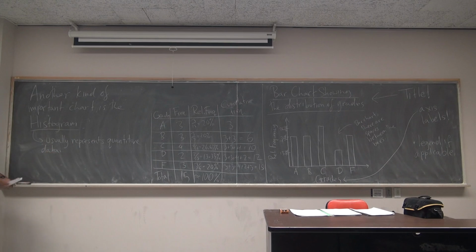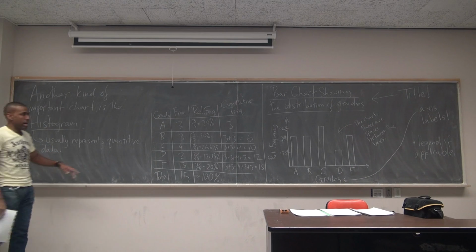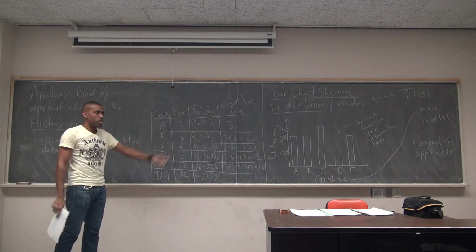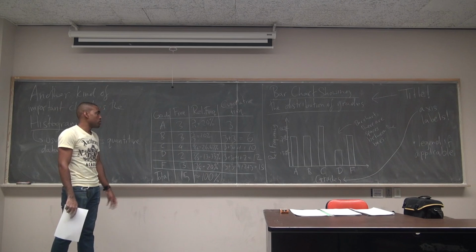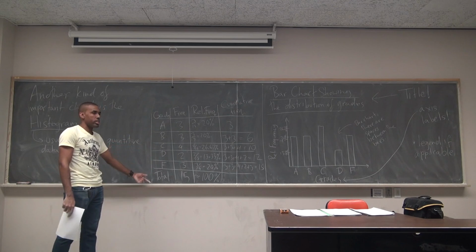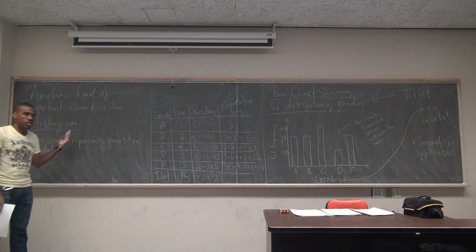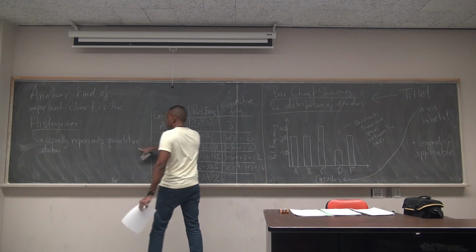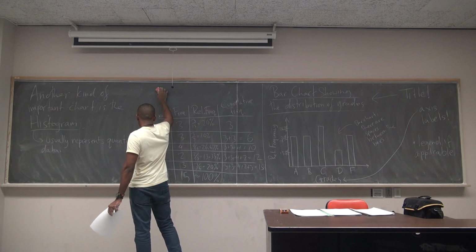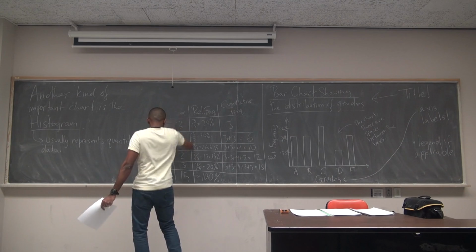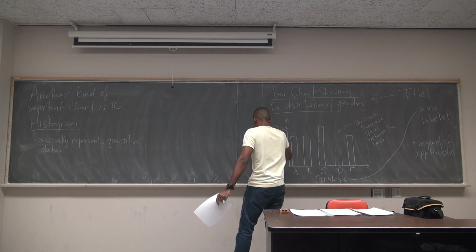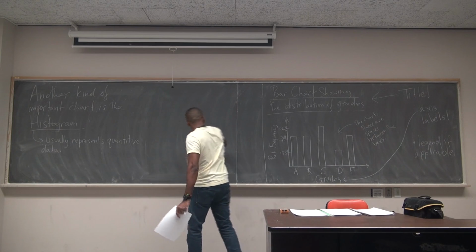So if you have the choice, like if someone gave you grades as A, B, C's, you would use a bar chart to represent that data set. If someone actually gave you numerical grades, you would use a histogram to represent that data set. This is the convention for them. So this uses quantitative data. So you're presenting quantitative data in a very qualitative way. You get a histogram. So let's talk about the features of a histogram.